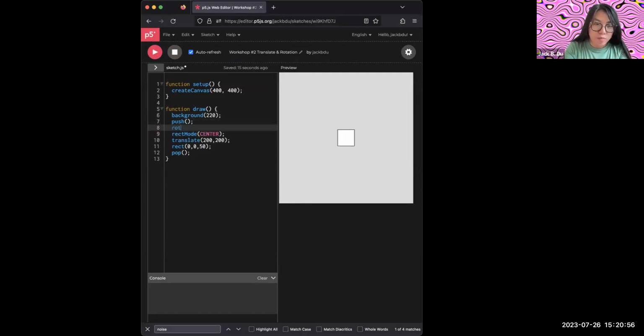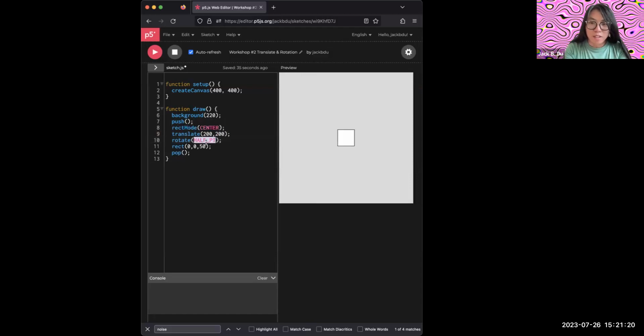Now let's add some rotation. Rotation, essentially just type rotate and maybe half pi. I need to put this after translation. Half pi is like 90 degrees. So it didn't really do any change.